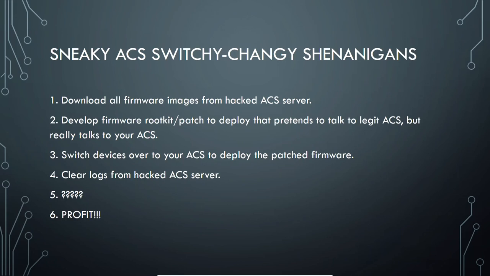There's also an idea a friend of mine and I came up with. The ACS server stores firmware images for the routers that it manages because it pushes updates. So you'd download all the images, you'd patch all the firmwares, writing patches for as many as possible. And you could write a simple bit of code that would tell the ACS to phone home to the real ISP's one, but actually only take commands from yours. So it'd hide from the ISP that their entire estate has just been taken from underneath them. You could then persistently push these out onto all the routers, clear the logs from the ACS server, question mark, profit.